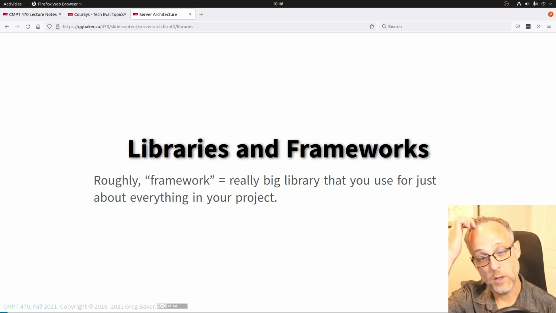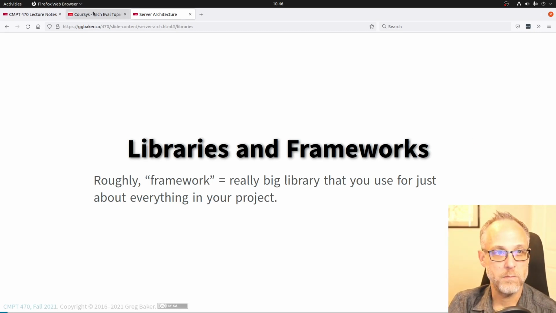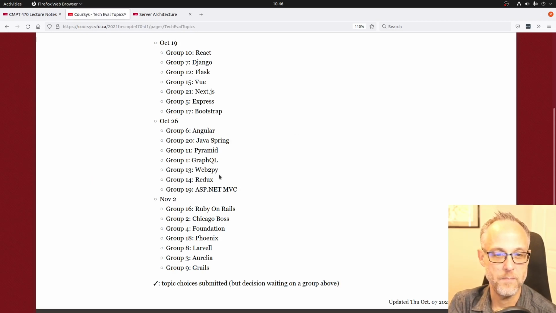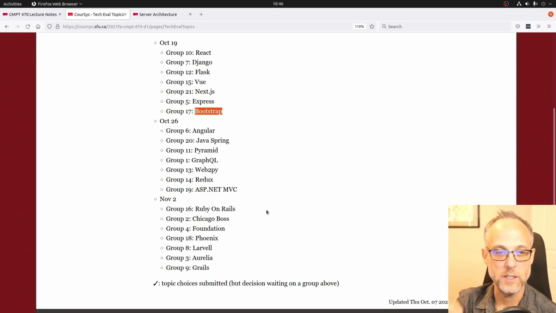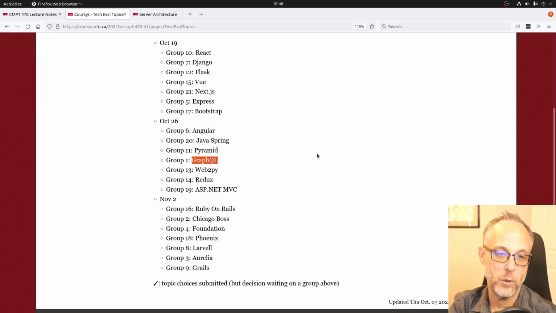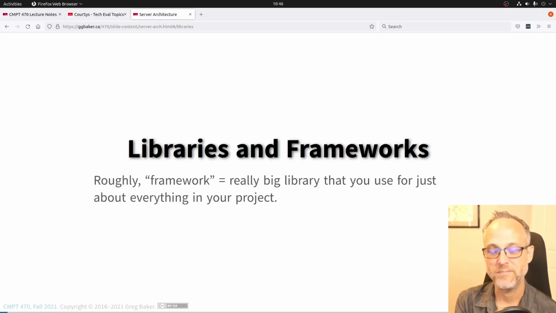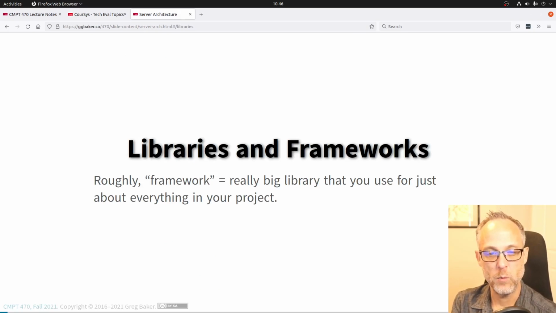We heard about all of these things that I think roughly all of them would describe themselves as frameworks. Redux is maybe a little bit special in there. Things like Bootstrap, you might not describe them as a framework. They're kind of like a special purpose tool. GraphQL, again, a tool, probably not a whole framework, but I'm not sure I know what framework means.